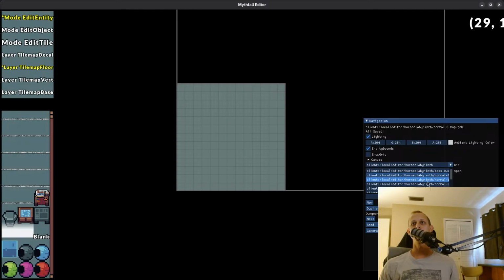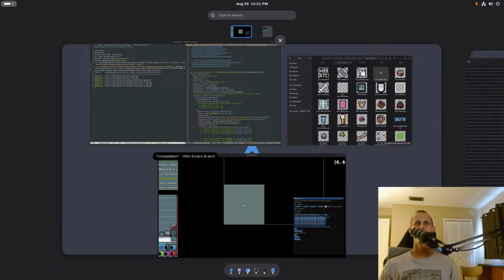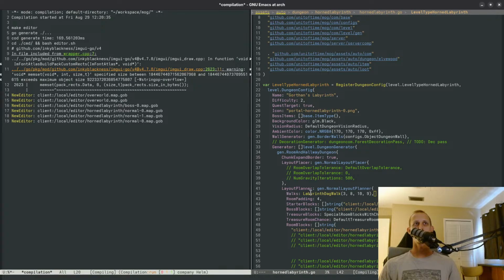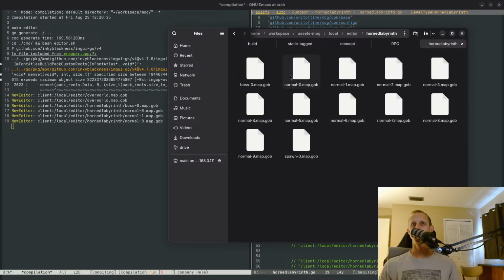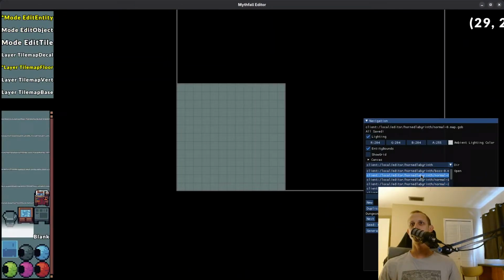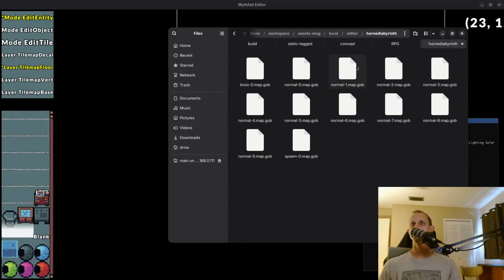I'm gonna copy this normal to all of them. Shoot, which one was it? Normal 0 is the right one. How do I do this?